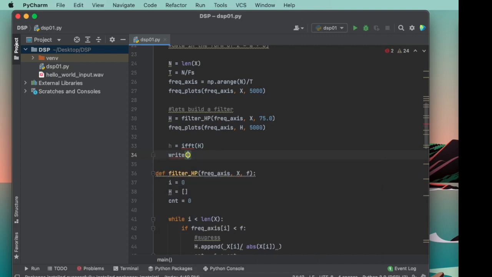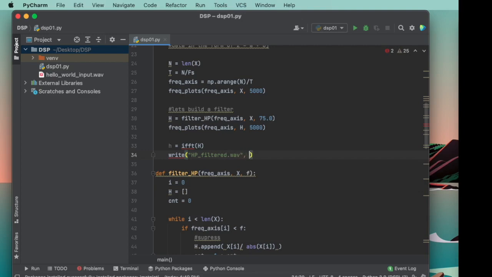I'm going to set it up here, and obviously it's not going to work yet. I'll get into how it works. Let's give it a title. Let's call it high pass filtered, and it's a wave file, so we'll call it .wave.